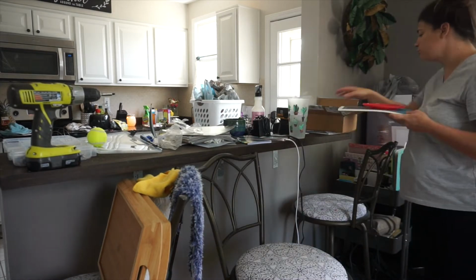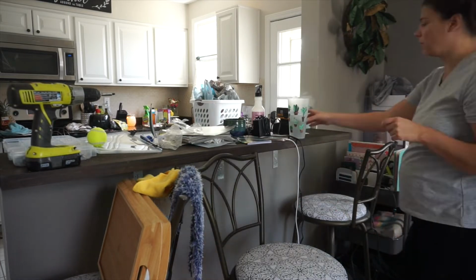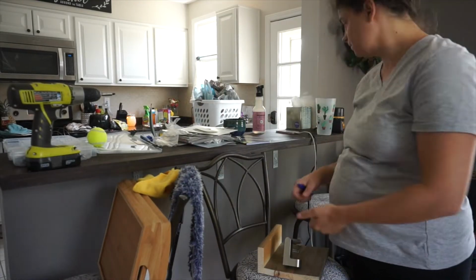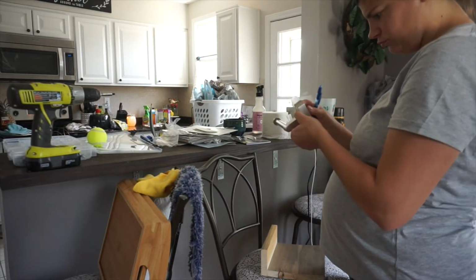I'm stopping and I'm doing some crafts for the bathroom because, you know, in the middle of cleaning, you should always stop and do crafts for the bathroom, because I'm just trying to get some tools put away. So I'm also sorting through all the tools that are in there, all of our screws. I have a little screw box. It's very organized. I should have shown a picture of it because it's a really organized box of screws. Like, it took me a long time. I've got an organized box of screws and I've got an organized box of nails that I use all the time.